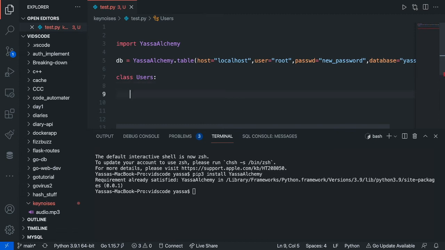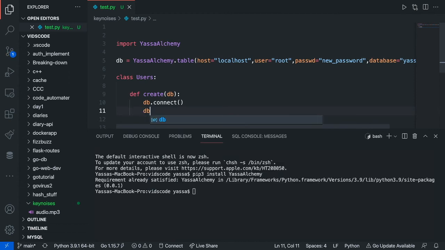So inside of here, I'm just going to go ahead and create a database. I'm going to have the argument of the database, right? And it's going to take in the database that I created here, and it's going to take that as its argument. First thing we're going to do is just go ahead and connect to our database. This way we can create the table. The next thing we're going to want to do is just make our table.